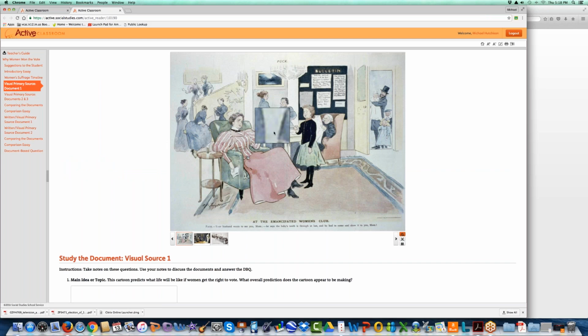So I love this one, for example, because what I can do is I can use a magnifying tool, and I can see what these women in the picture are doing. I can also get an idea of maybe different aspects of what I see here. So what the kids have to do with this is they have to look at this, and make some conclusions about what they see in the photo, and what exactly is the message of this.